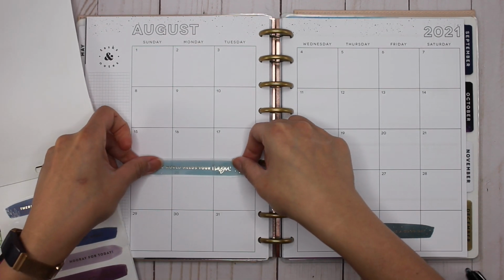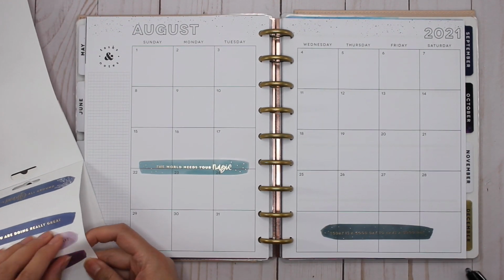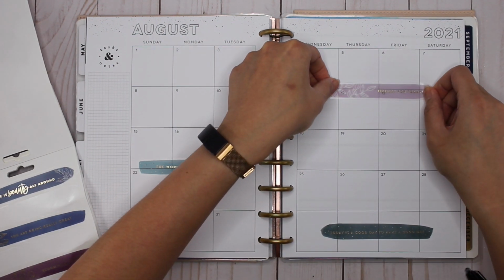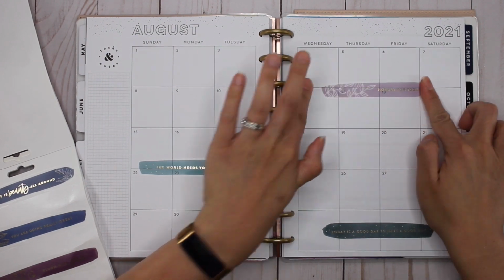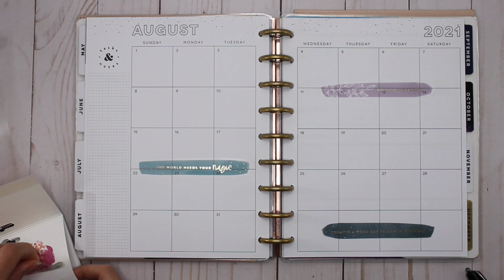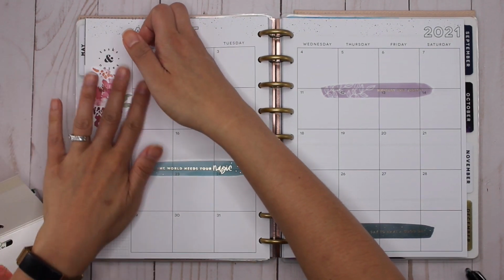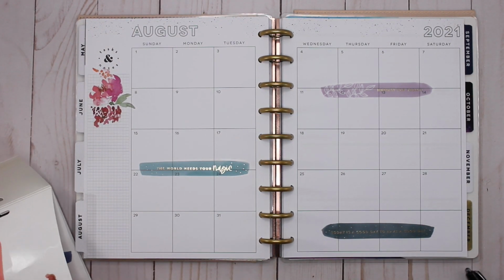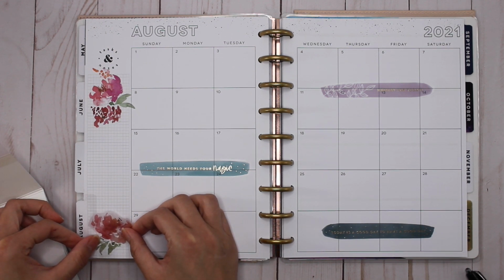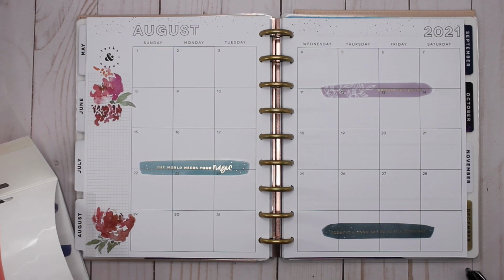Like here, the world needs your magic. And then I'm going to put one more on this side. Hooray for today. Ooh, pretty. And then let's put some florals up and down the side. And just a mix of them. Like, I have no rhyme or reason as to how I put these down. I just think they're gorgeous, and I'm going to use them.